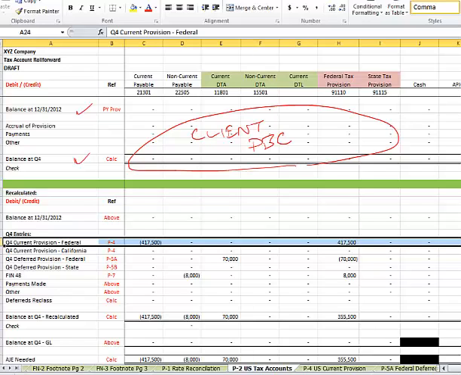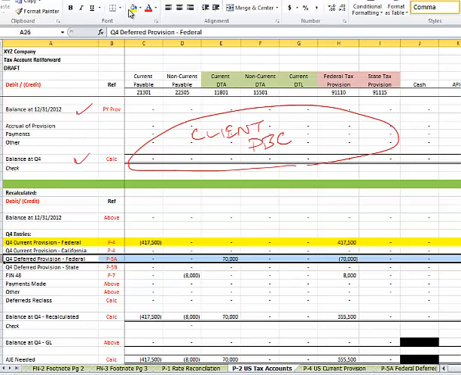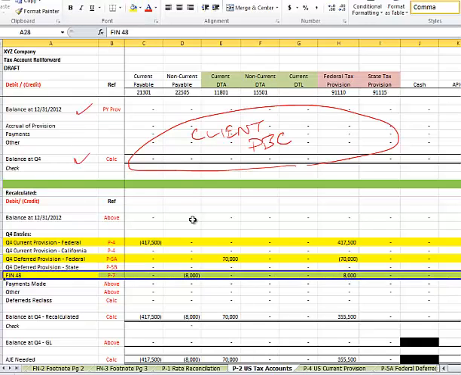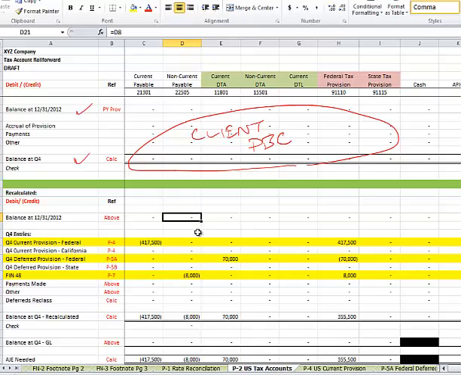And you'll see, just to keep our heads straight, at least some of the teams that I work with, we like to break out our tax account analysis into lots of individual components so that we're not bundling too many things together in one item. And so, for example, we book the federal current separate from the federal deferred, separate from the Fin48. And those numbers are coming from 3 different tabs, 3 different calculations, and rather than trying to bundle them into one journal entry, we're going to book those journal entries separate just so we can keep our head clear as to what's going on and what the source data is for each of those numbers.